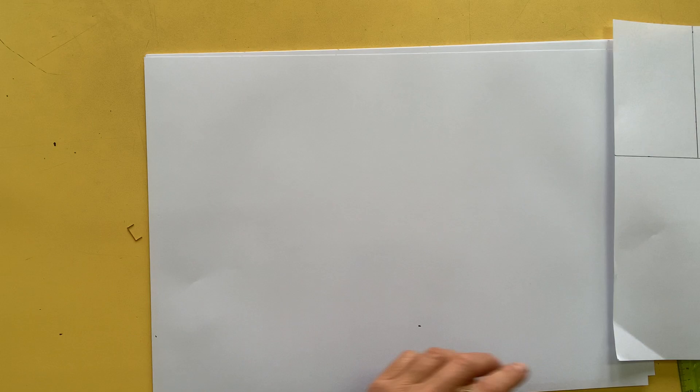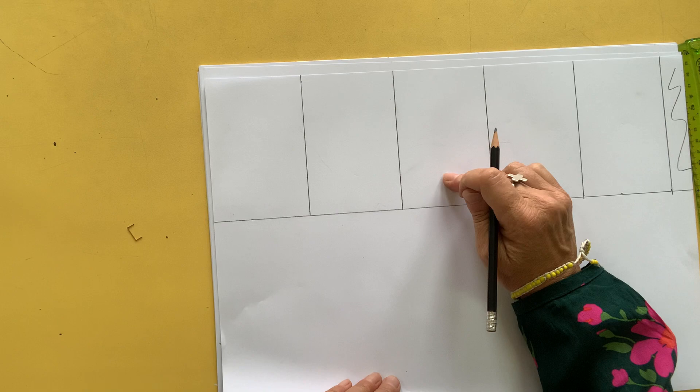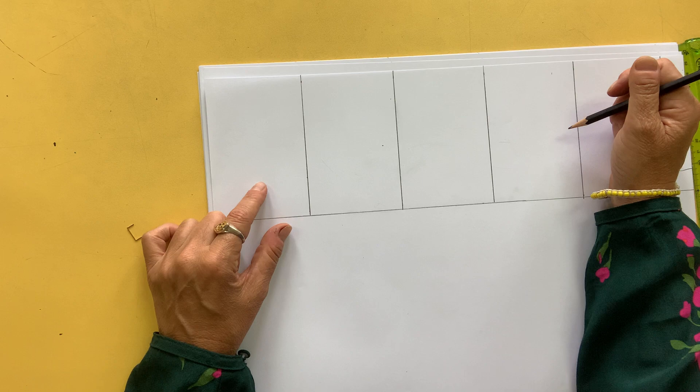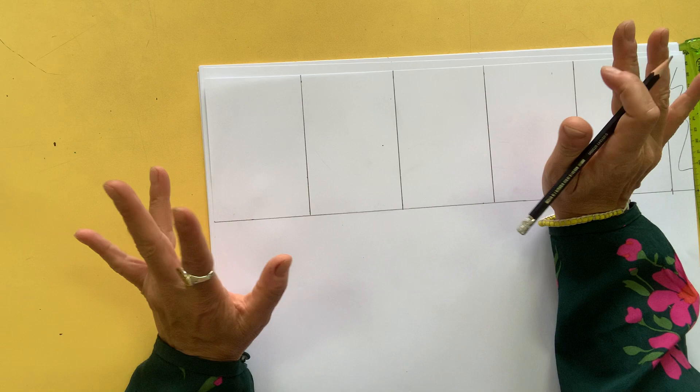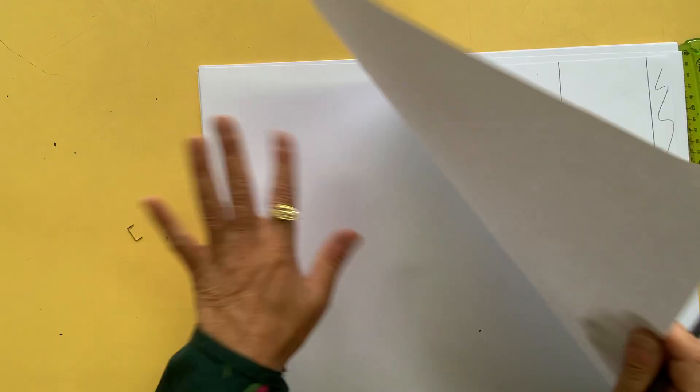And then you're going to paint at least three letters for each one, showing your color scheme. So once I've got Egypt written in there, I'm probably going to paint Egypt with colors that reflect Egypt. It could be the flag colors - red, white, and black with some grays. It could be sandy colors, like sandy golden colors from the desert. It could be colors of the Red Sea - lots of blue colors. You've got to paint three letters for each plan, though you can do the whole lot if you like, showing me that you can paint in a painterly way.